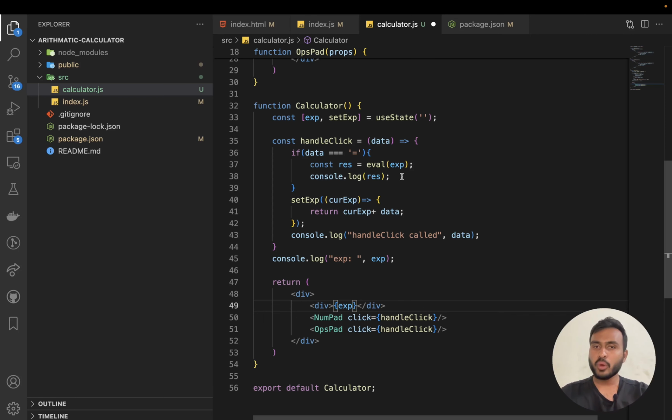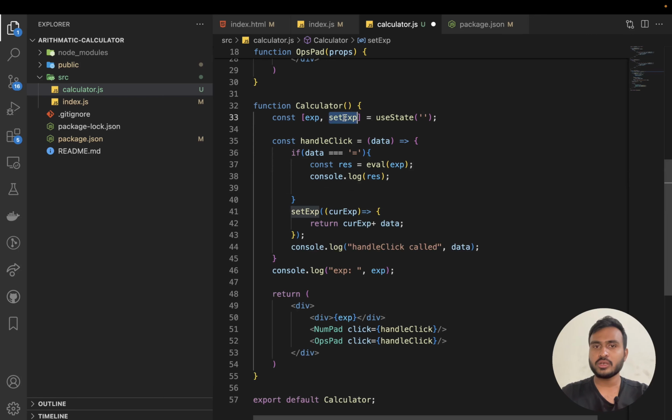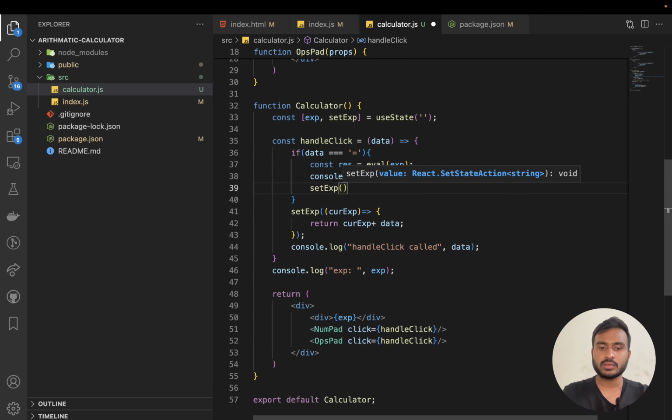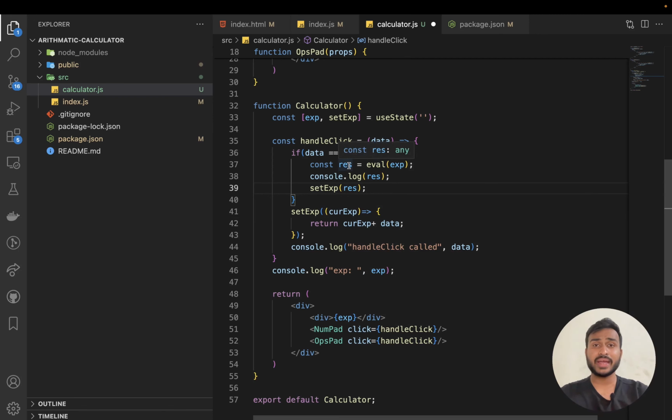But instead of console log, I'll set the expression with the value of result. Whatever value we are getting inside the result, I'll set the expression to that value.